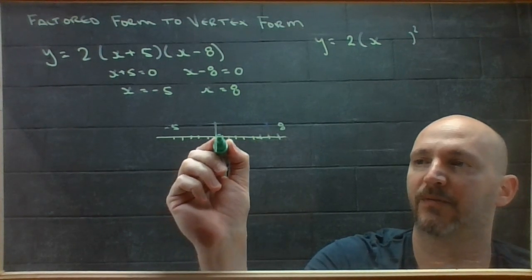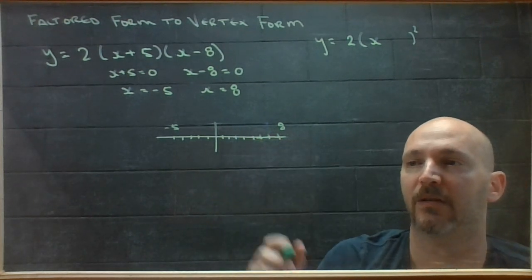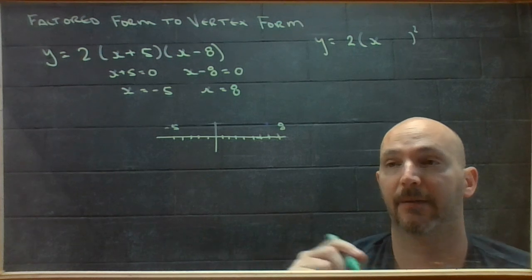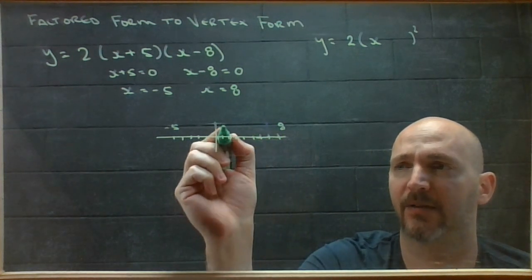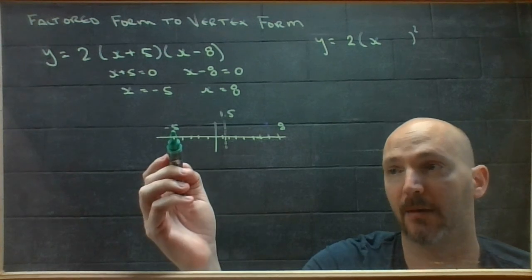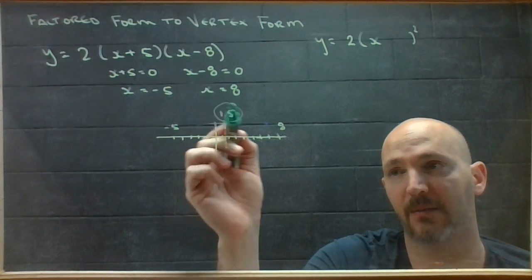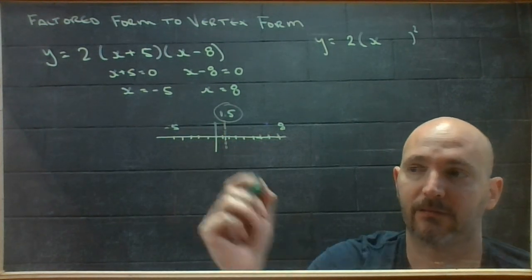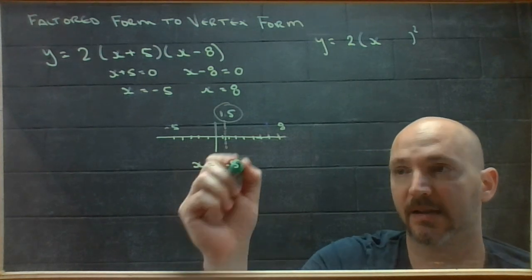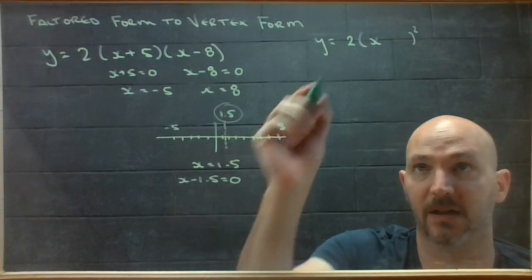That's 13 between them. So, you try to cut 13 in half and it doesn't go evenly. You end up with 6.5. So, if I go back 6.5 from here, I end up at 1.5. So, up 6.5 from here gets me to 1.5. Down 6.5 from here gets me to 1.5. That's where my axis of symmetry is. It's not a clean number, but that's okay. It doesn't have to be. I still need a pod that's equal to 0 at the vertex. So, there's my pod here.